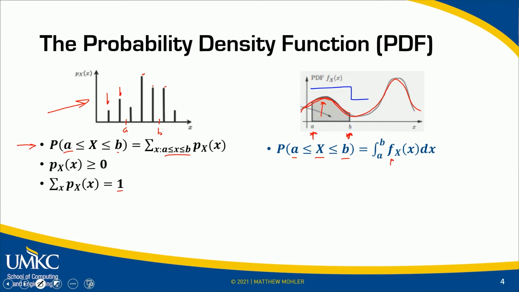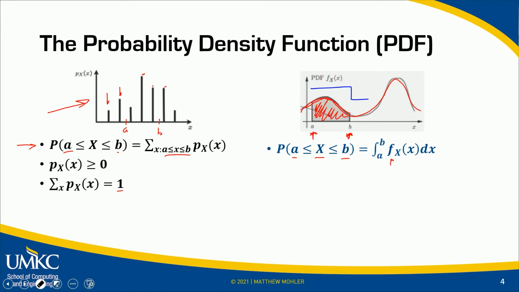So if we were to look at that in a slightly different way, we could say that we're just going to shade in all of this area down here. It's already been shaded, but let's shade it again. And that is the area under the curve, and thereby the probability of a value occurring between a and b. And that's actually where we get the probability density function from: the fact that it's a density. It's the total area under that curve.